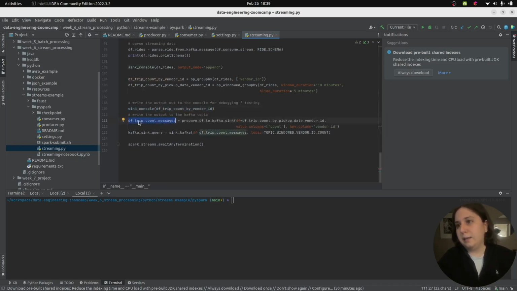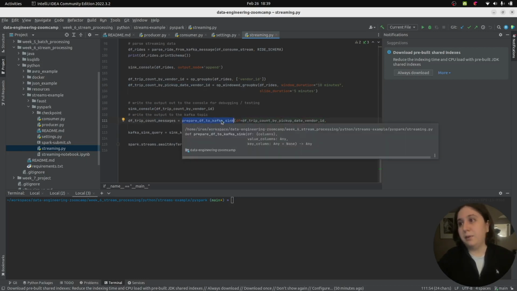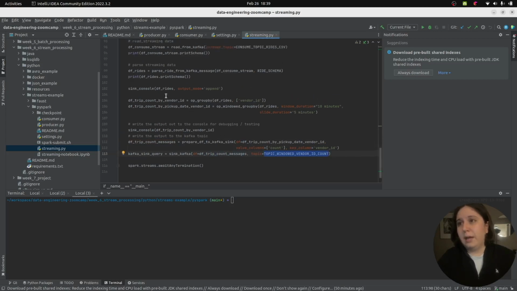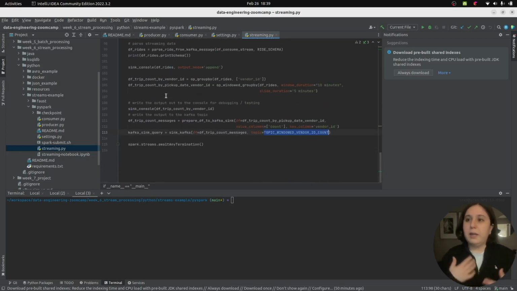And as a last part, I'm using this DF trip count by pickup date vendor ID and preparing the data frame for Kafka as a string, as we did in the previous session, by saying our value column will be count and our key column will be vendor ID, and sending this as a message to the new Kafka topic. And all of them will be running as long as we don't stop this application.